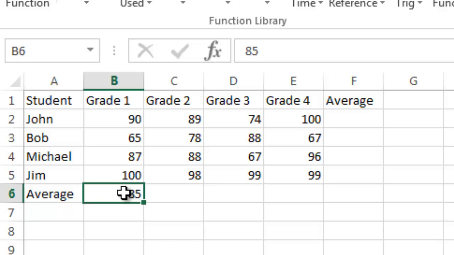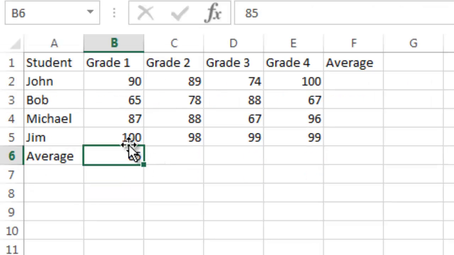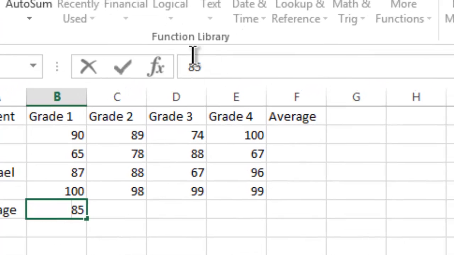But if you're a teacher, you want to be efficient. Let's say you've got 20 students. You can't be constantly checking marks and updating the average. So what you want to do is create something called a function to help you solve this problem. In order to create a function, double click on this and hover over this function tab over here.